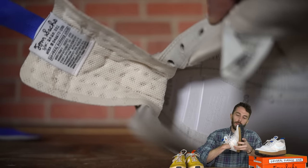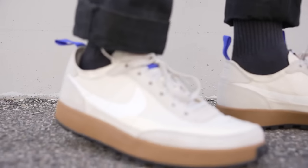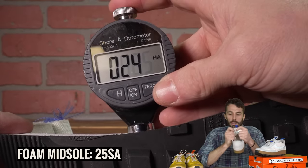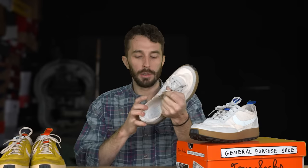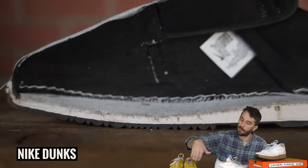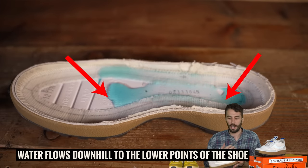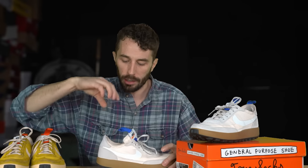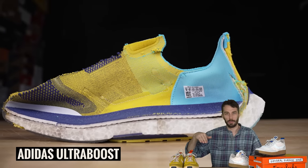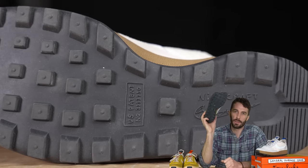Looking deeper, the foam midsole has a few slits cut into it so it can bend and flex more easily — because of how sturdy this shoe is built, it's not the most flexible, and those relief cuts help it flex more naturally. The midsole is EVA foam; our Shore durometer test came back at 25 Shore A. What I really like is that it's contoured to the shape of your foot — most Nike sneakers have a wedge shape where toes jam to the end. This one has a heel cutout and a ball-of-foot contour, almost like a Birkenstock, giving some arch support and a zero-drop feel more like a boot.